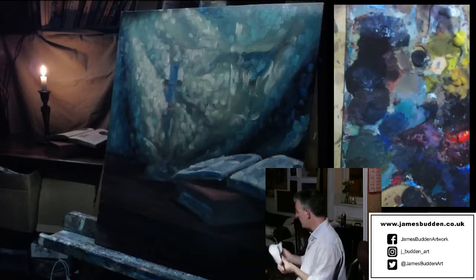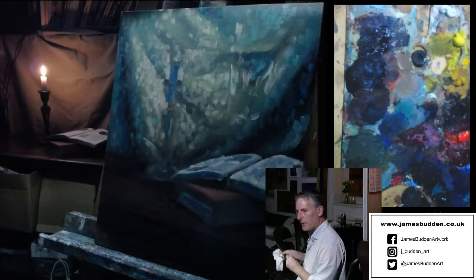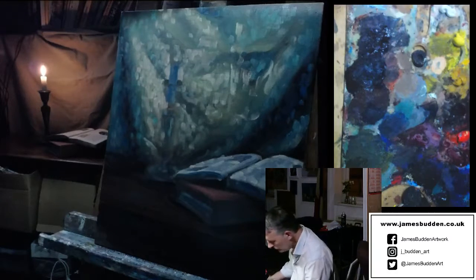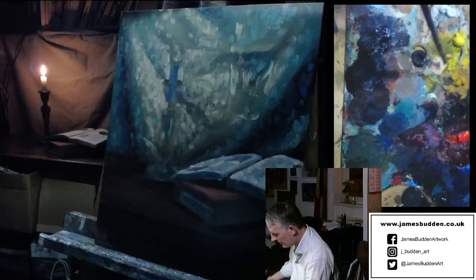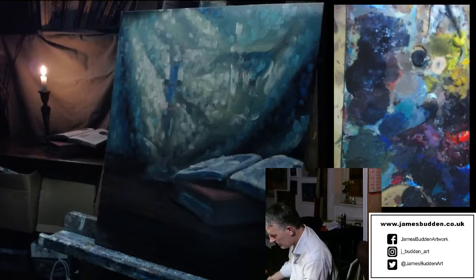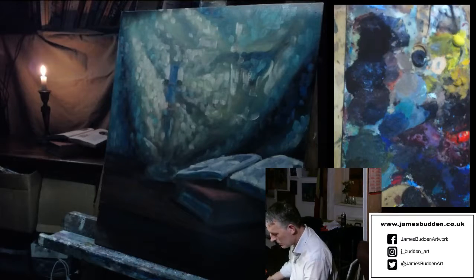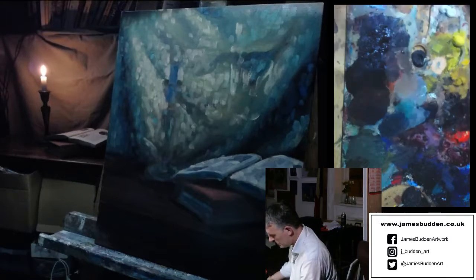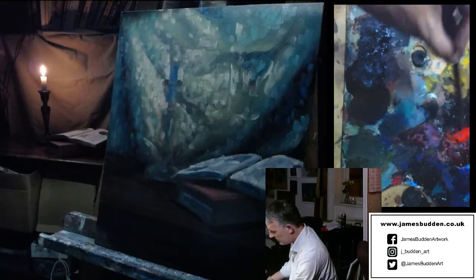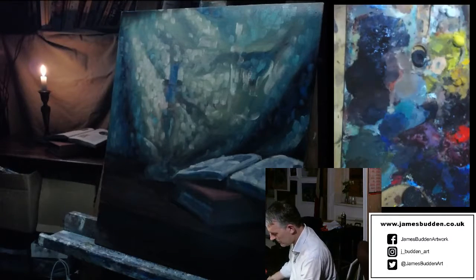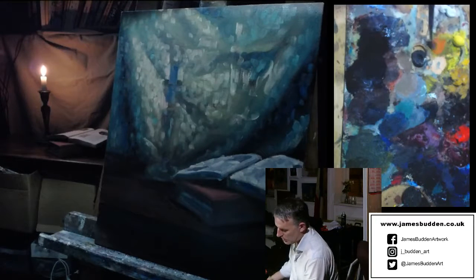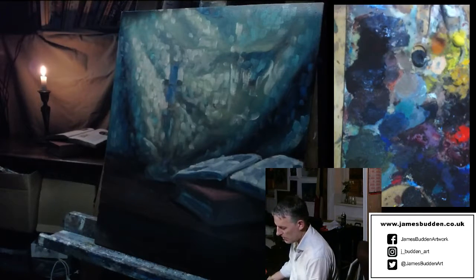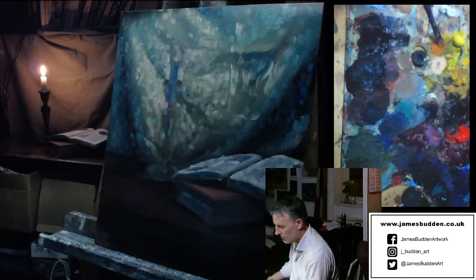You know what, actually, before I go, I'm going to try and put the top of that candle in. That is the brightest I can get with the paint. So I need something orange. That's probably way too much red to ever get enough orange. So hold on, yellow ochre. Okay, that's quite a lot darker, that's good.